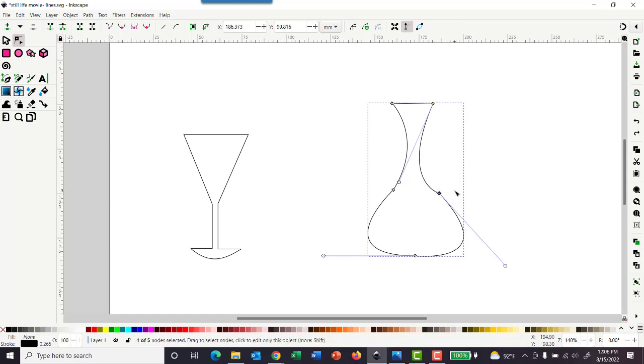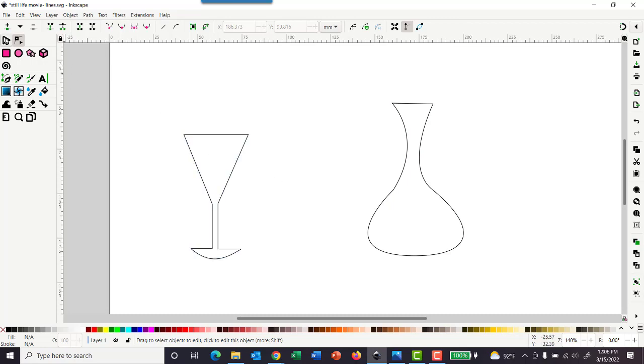You can move nodes. Let's see if I try to move this up. No, it's not going to work. Control Z is how you undo, by the way. It will be your best friend. You can create nodes, like I created a node right there. And then I'm going to delete that node. I will have to redo this down here, though, and fix this. There, I think that looks a lot better.